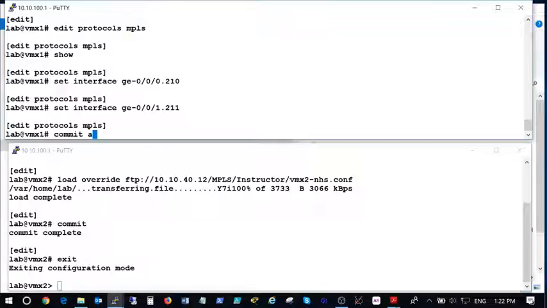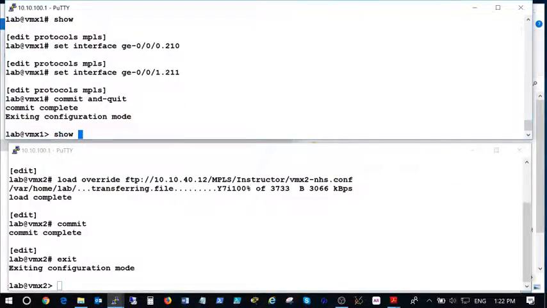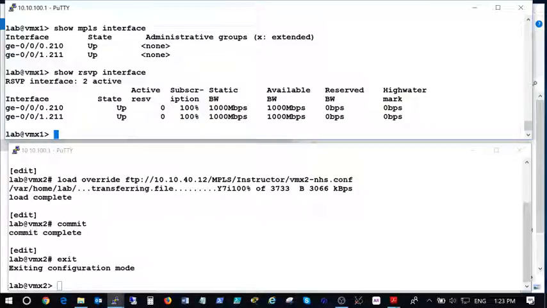Okay, that's looking a whole lot better. Okay, and we'll do show RSVP interfaces, and there we are. They're up as well. Very good.